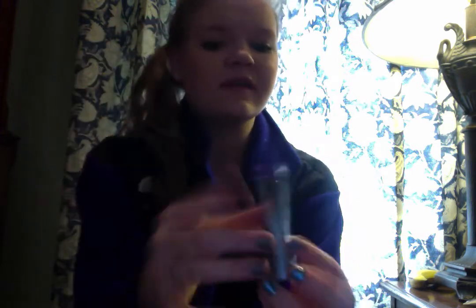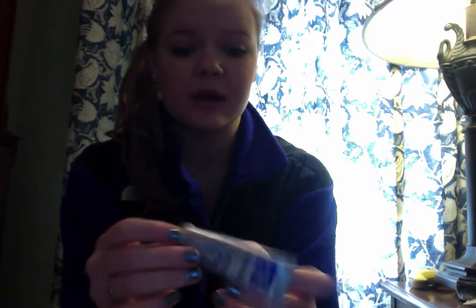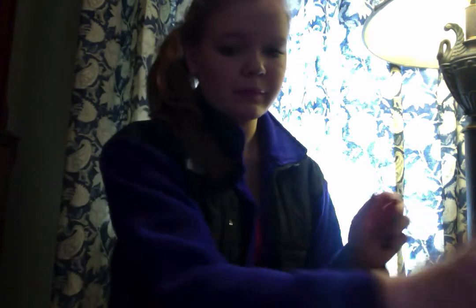It does work on my skin. It says it works overnight, but I find that if you put it on morning and night for two days, my blemishes go away really fast. Also make sure you don't spread it with your fingers, because you can transfer acne bacteria to a different spot on your face and cause more breakouts.